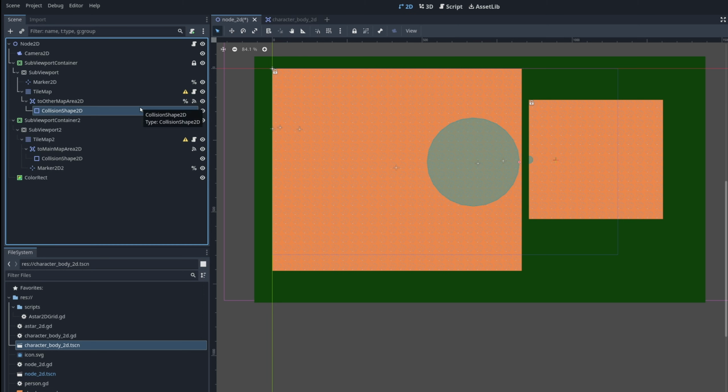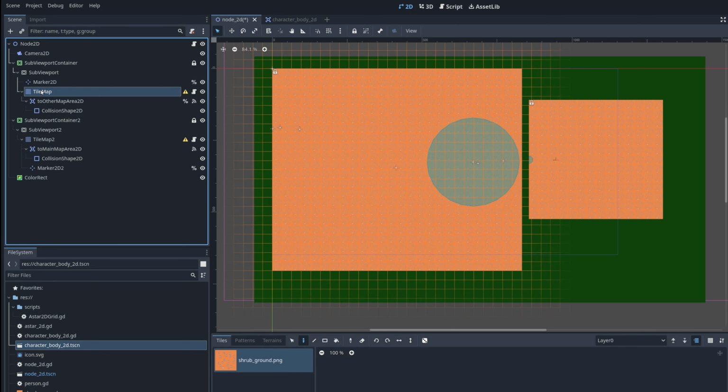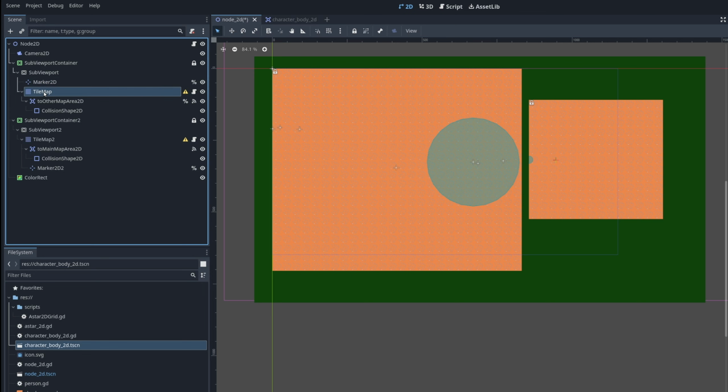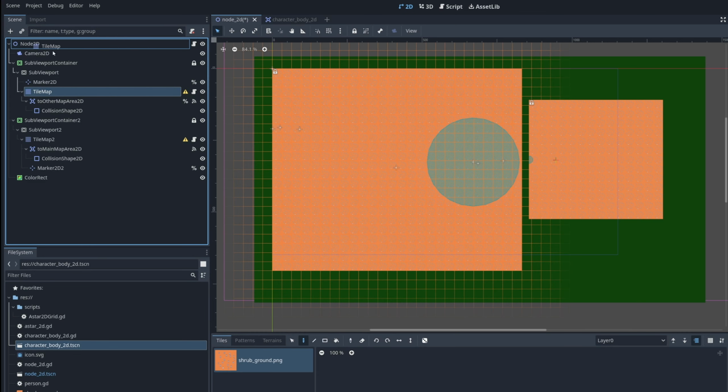Now, the one thing I got really confused with subviewports is don't ever try to move this stuff independently inside the subviewport. If you want to, for example, reposition this other area thing, or you want to figure out where the heck did I put this Marker2D because it doesn't show here, you got to grab the tile map, bring it back out.